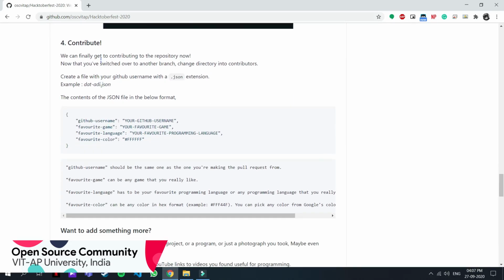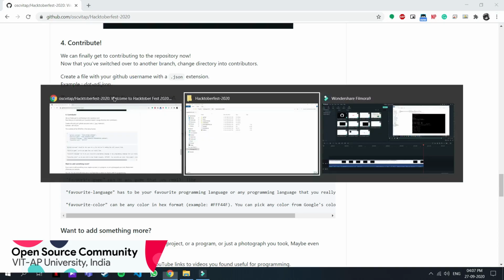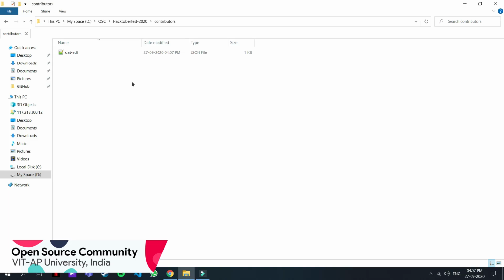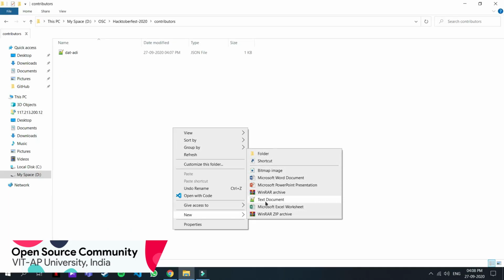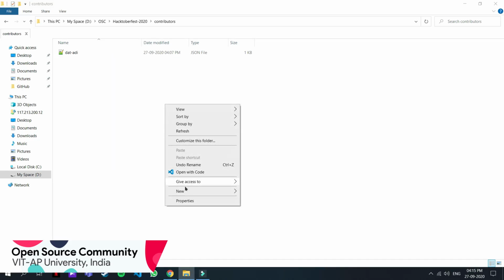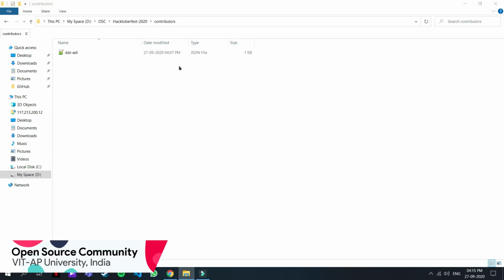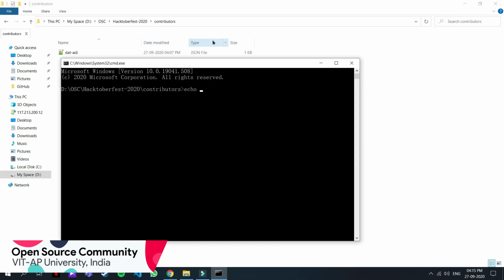Now what they have asked us to do is contribute. So they want us to head over to the contributors folder and create our own .json file. So let's do that. Alright, so let us create a .json file here, VIT-AP.json.